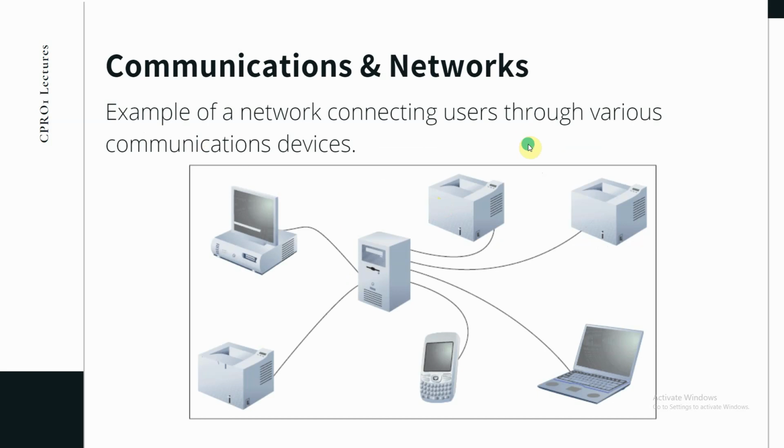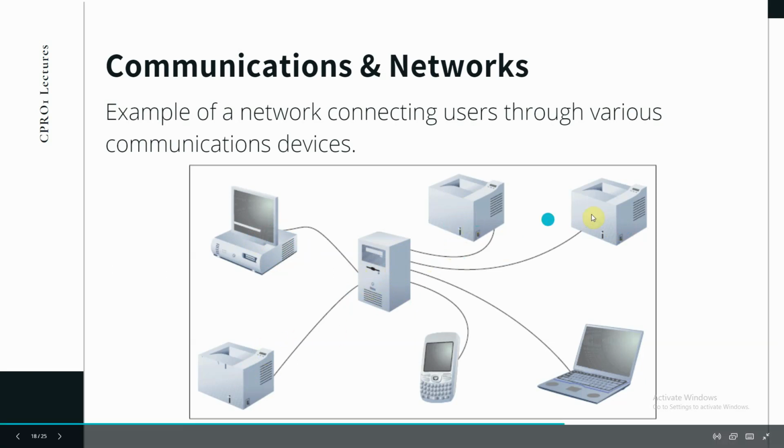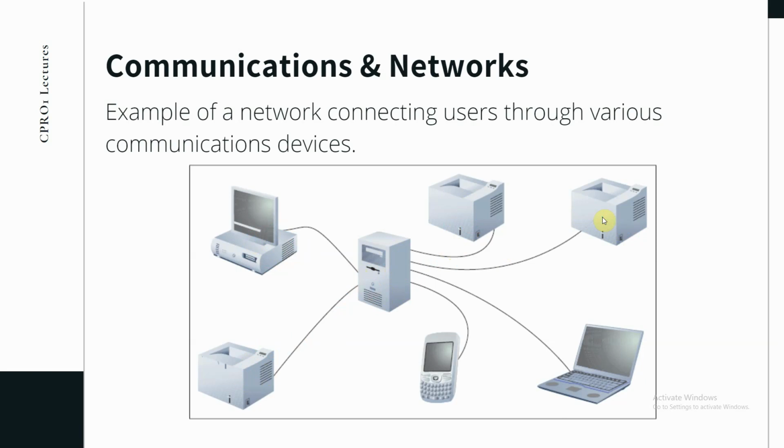So an example of connecting users to various communication devices. You can see in this part, this is basically what our system unit does, but also using output and input devices. You can see here in the upper left the monitor, an output device. This is also connected to the system unit. And then several examples are printers, fax machines. We use these as our output devices or output communication devices.